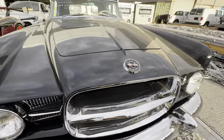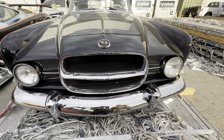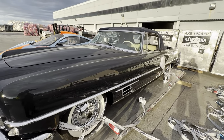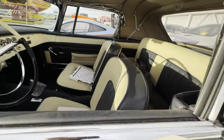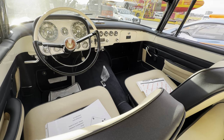What is this thing? All right, you guys, here you go. There's your assignment. You tell me what this thing is, because I have no clue. First time seeing this type of car. To be honest with you, it almost looks like a classic Soviet Chaika. But obviously it's not. It's got an Italian flag on it. It is a beautiful car, though. Check out this interior. Incredible. Beautifully restored or maintained.